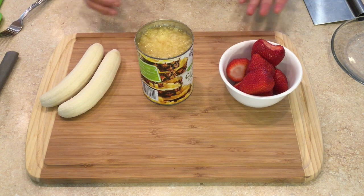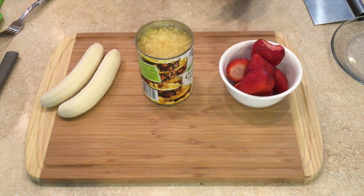Today on It's Vegan, I'm going to give you a taste of summer. How many of you think of banana splits for summer desserts? Well, today I'm going to show you how to make an ice cream pie that is a banana split pie. I'm going to prep the fruit for the banana split pie.